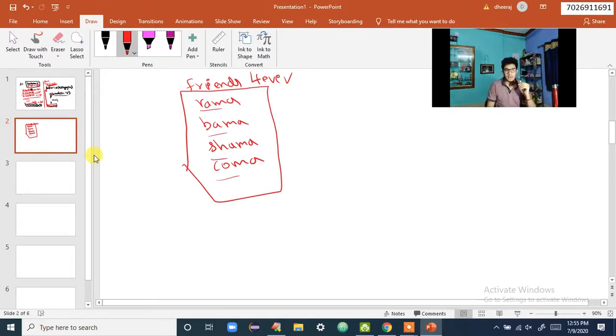They were close friends in the first standard, second standard, third standard. In the 8th standard they got WhatsApp, so they created a group. Now they are in the 10th class. What happened is a new girl has come into the class. The girl's name is Ramya. Ramya has come into the class.